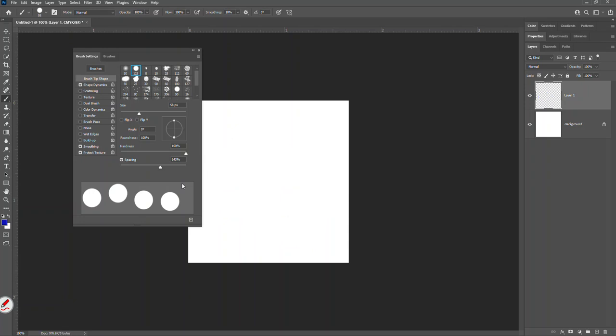Why would you change that? Well, you'll probably see that here in a second. Now, also with that, on that same note, I can also change the angle. Of course, I have a circle here, so I can't really see that. However, if I change the roundness, now I can see the rotation of that brush head. I can also flip the brush head on the y-axis or the x-axis. Why would you need to do that? I don't know. I just don't know.